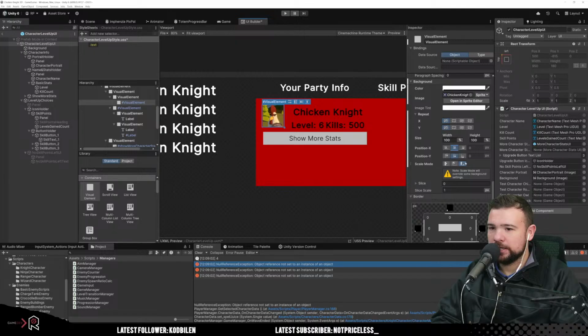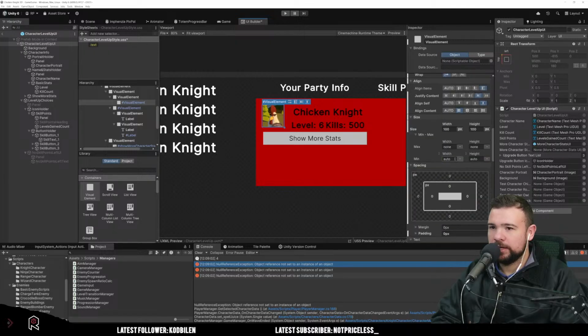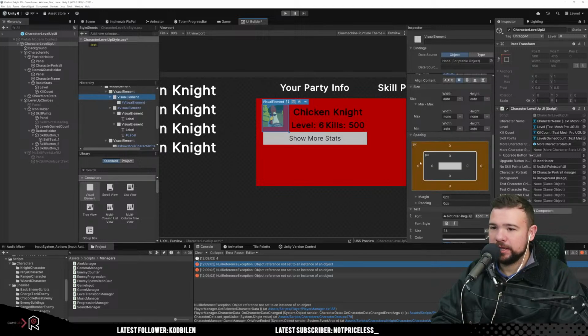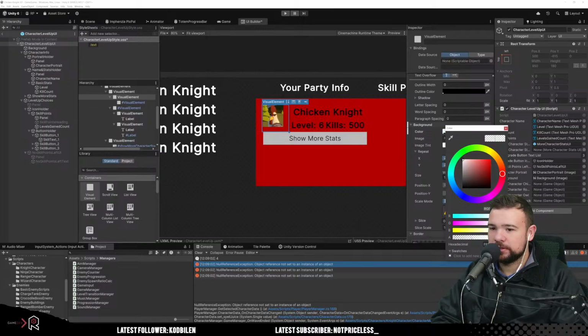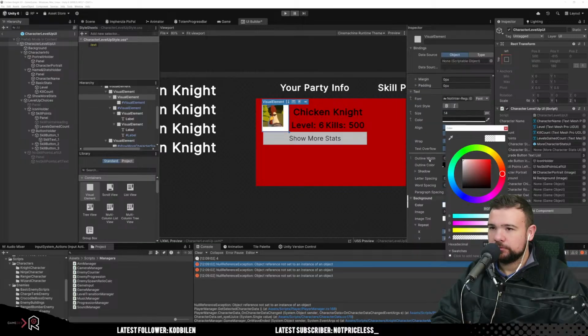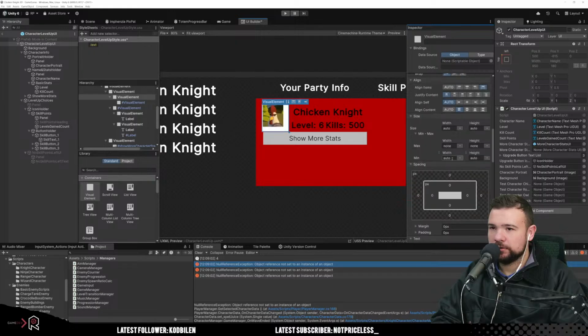So we align it center. Okay, we make it 100 by 100. Now if we take that one and we give it a background tint, that looks okay, and then we can make it center everything. Doesn't really want to center anything.